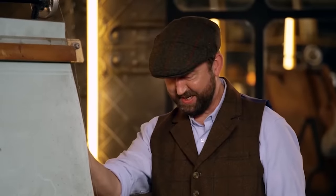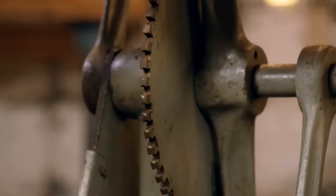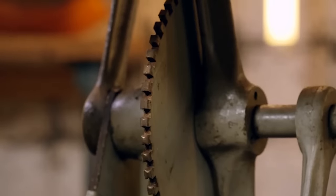Tim's got a great bit of kit, I think, you know. Cast iron base, as we know. Can't get much more solid than that. No. But the earlier versions of these, before we got to Industrial Revolution time, were all wooden, all mahogany. Oh, right. But they would have been in the gentleman's library and things like that. Right.